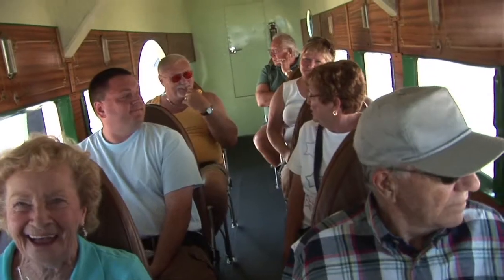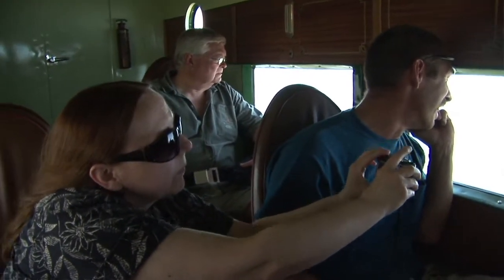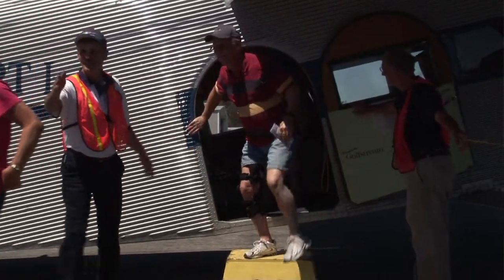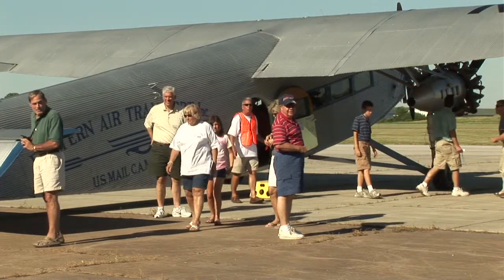Right now, they just take people back to what flying used to be before security and air traffic control and concrete runways. It's kind of a lot of fun to fly. You sit right up front and have a nice view. It sounds and feels like an old airplane. Everybody seems to have a really good time. We've had people that took their first airplane ride in a Ford Trimotor. I've never seen anybody get off that wasn't smiling. I really can't believe anybody's been unhappy when they exited the airplane.